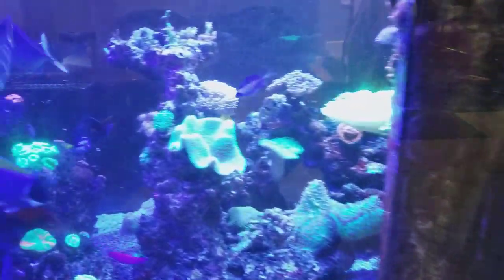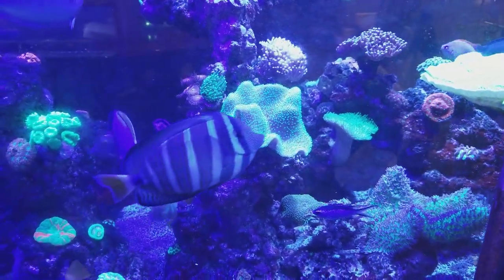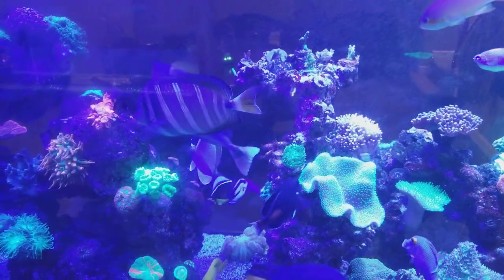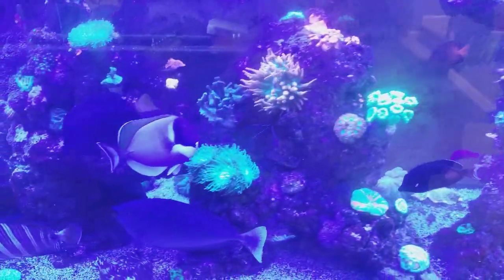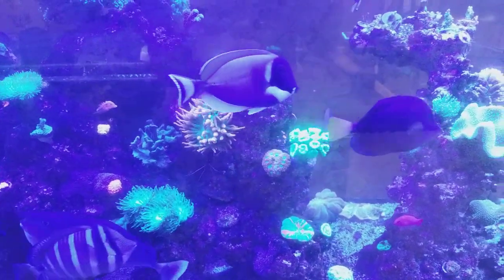You know, if you don't have tangs cleaning the rocks and the algae off, you may have an algae bloom — some long hair algae. These tangs, I feed them a little too much; my fish are fat. But I guess it keeps the aggression down. There's a lot of fish in here.